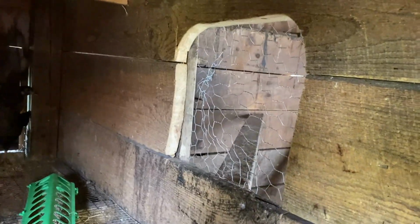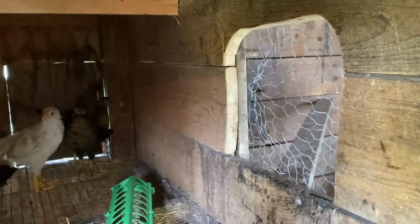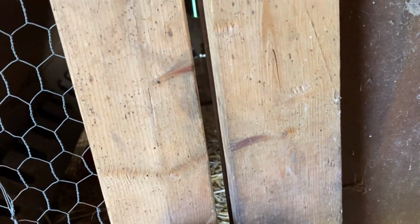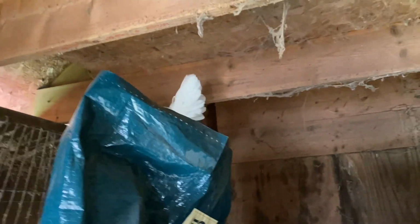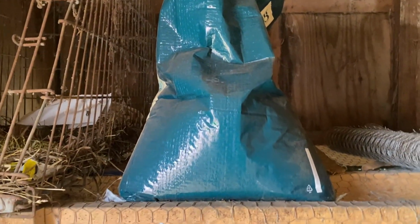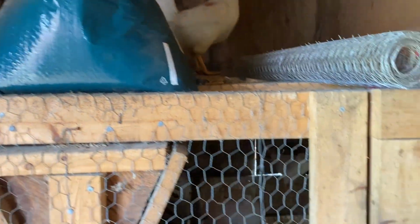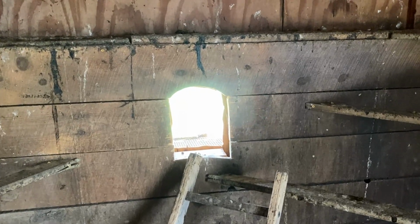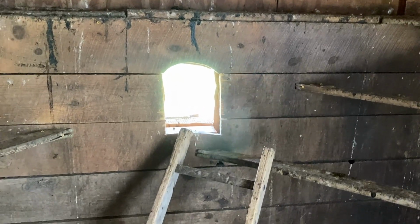So I blocked this off with some chicken wire. So they're in here now. Okay. Chick food here. So, a new look. We got two openings. Put another opening over here so they can get it in and out.